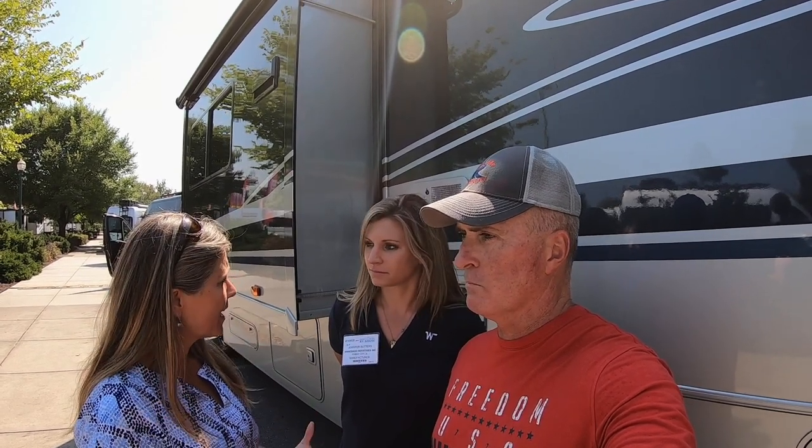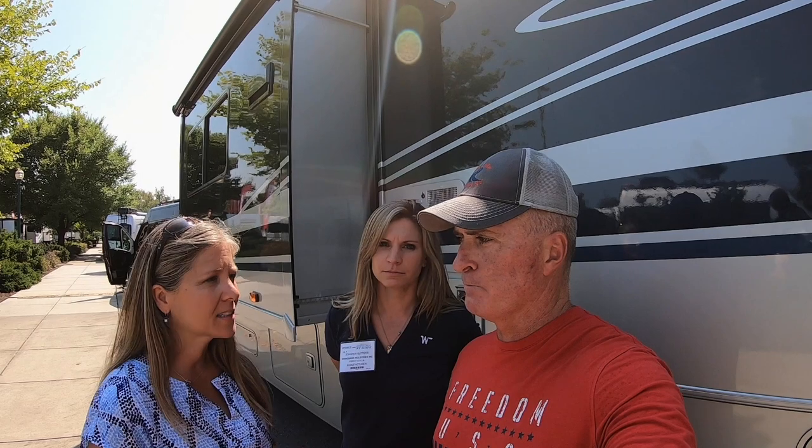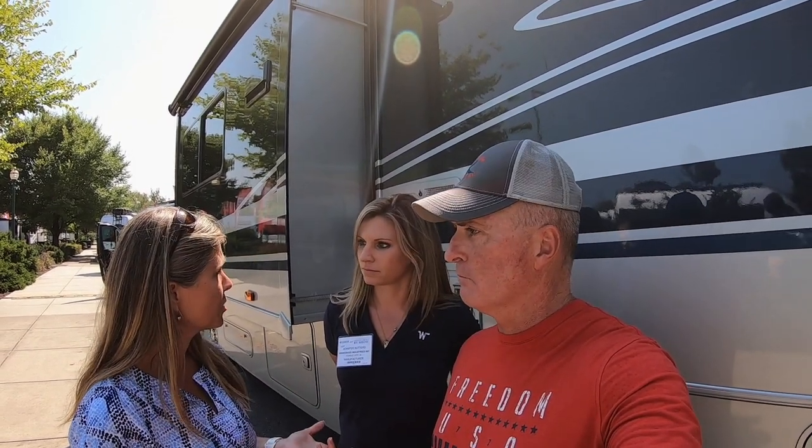But I'm so excited that these are going to be available and on the market for everyone. It just is going to make it more available to anybody who wants to RV that hasn't been able to in the past. So those that have asked the question, are there accessibility rigs out there? Give Winnebago a look. They've got three models for you to check out. Brand new. And I'm going to have a ton of links down below so you can see all the floor plans. You can check them out for yourself and see which one you want to go and check out at a dealership.